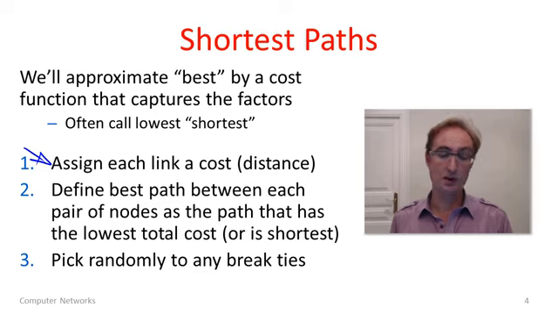At any rate, you assign a cost to a link, and the operator does this. This is policy. And then we simply define the best path through the network between every pair of nodes as the path through the network that has lowest total cost, or is shortest. And if we turn up any ties in that process and a couple of different paths have an equal cost, then we're just going to randomly break those ties and pick a path. Whatever we pick out of those ones, since it will have lowest cost, it'll be good. It will be best according to our definition.